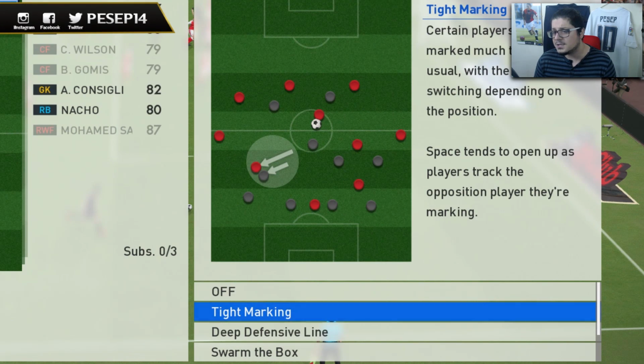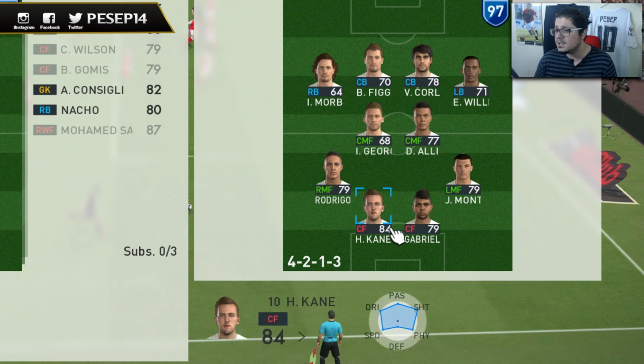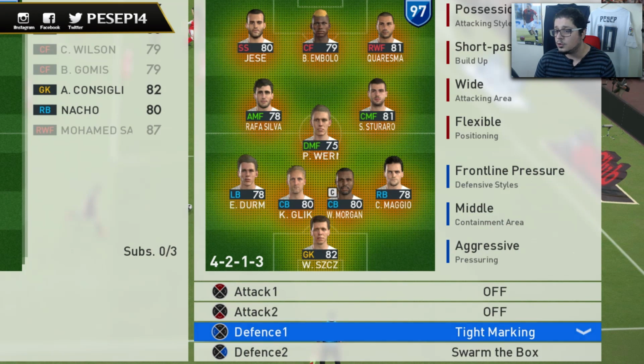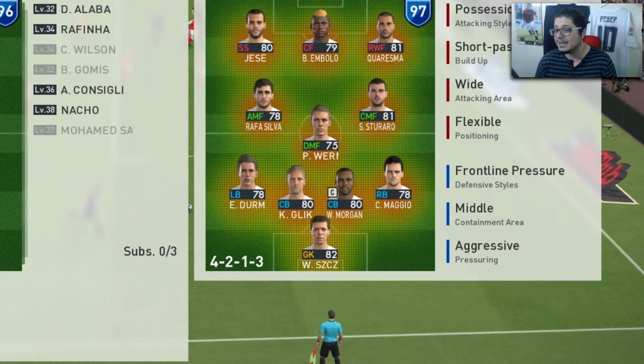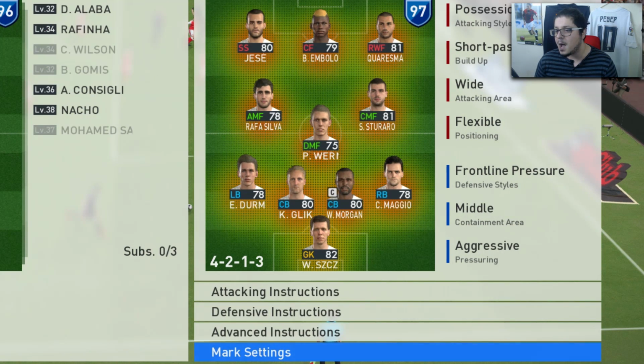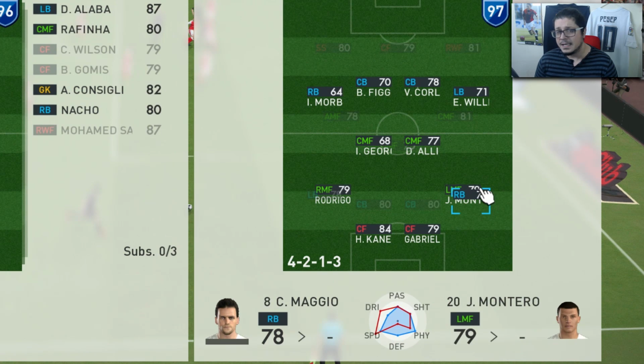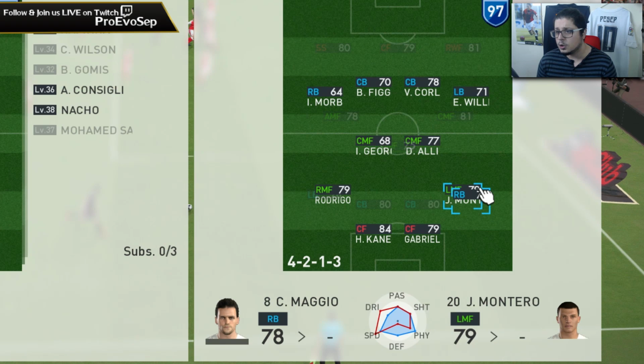The second thing I use is the tied man marking. You can man mark with your advanced instructions or you can man mark manually. The reason why I use this one is because I man mark the opponent's flank as well, not manually, but with the other setting. If you select man marking, the third step, you're going to man mark his flanks. This will be like an ultimate lockdown.